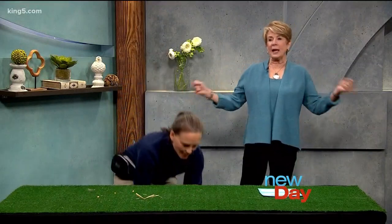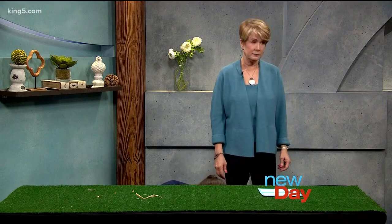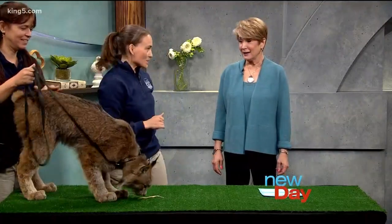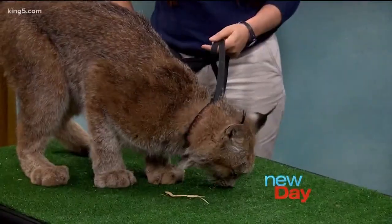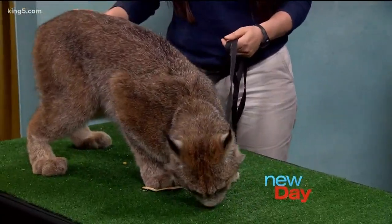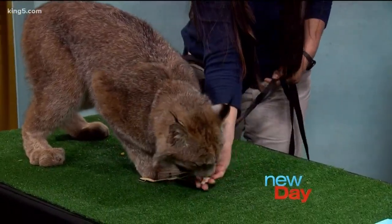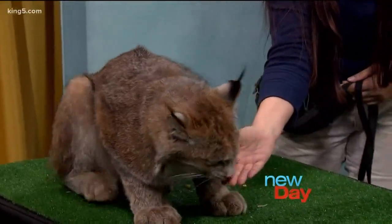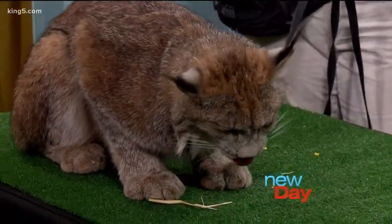We definitely want to tuck him away for our next animal. I think animal number three I'm not supposed to touch, right? Correct. Coming out next with Maureen is Jasper. Jasper is gorgeous — Jasper is a Canada lynx. He smells like chicken. He's not interested in the corn. He's an amazing animal to have in our show because believe it or not, we do have Canada lynx that live right here in Washington. If I saw him from a distance I might think that was a bobcat — that is a super common mistake. Take a look at those paws — they are big, giant paws.